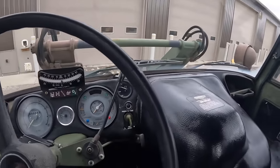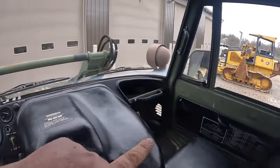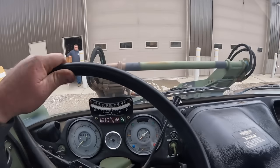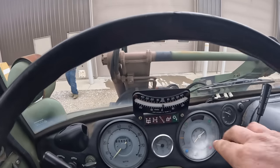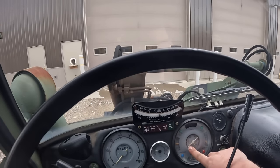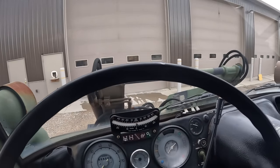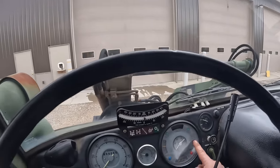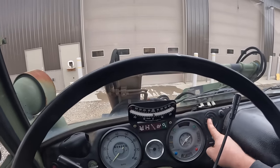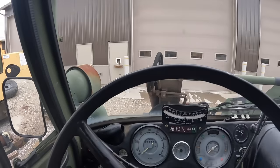All right, these cabs aren't super big, but there's plenty of room on the driver's side. I'm like 6'2". Now the passenger side, your knees will be up into your chin over there. In here, we've got all of our gauges. This is our air pressure gauge. We're about 100 pounds right now. When I push on the brake pedal, you're gonna see that other needle come up. That's actually the air pressure for the brake. So you got water temperature, engine oil pressure. That's your fuel gauge for your tank. That's your charging over here. Center one's your tachometer, and of course your speedometer.